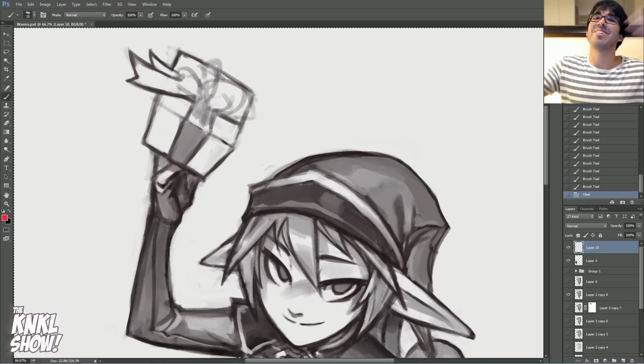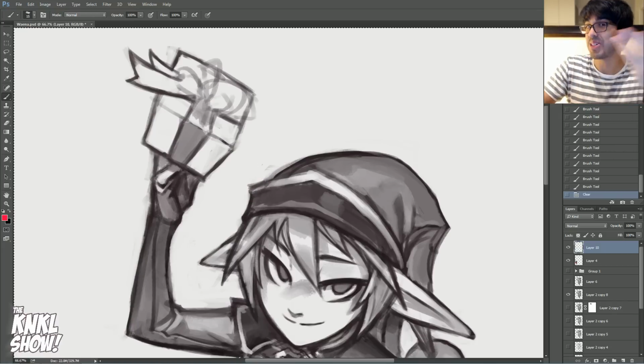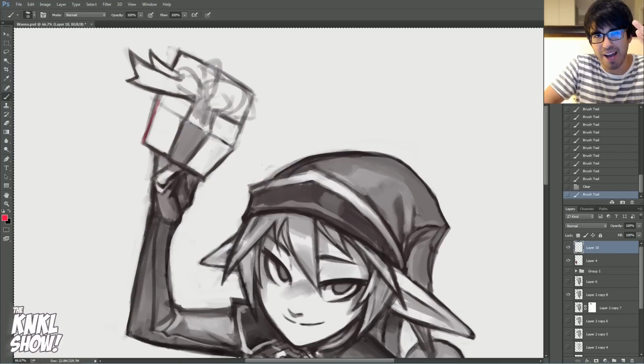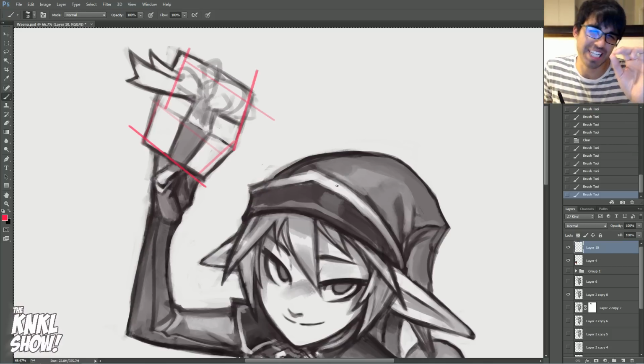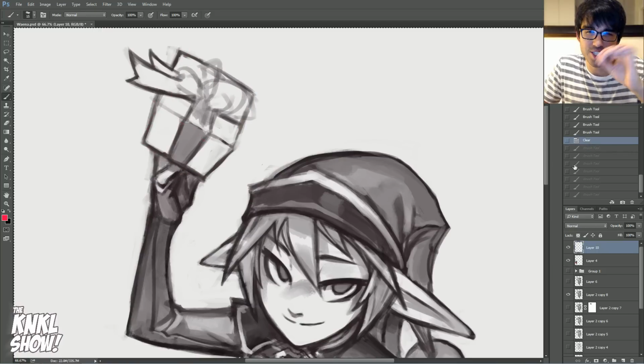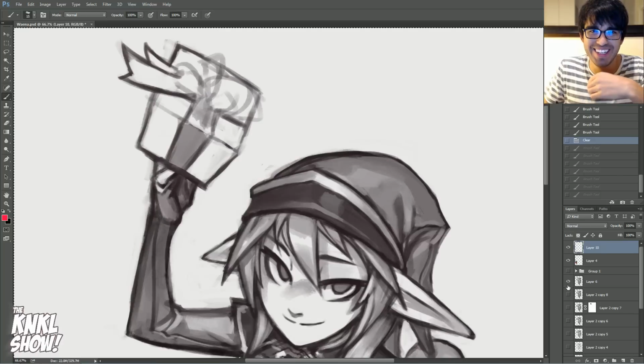Okay, this one. We're starting to draw in the gift, which is also in perfect perspective. It's super easy. All it is is a box. It's a little bit out of whack. It's a little wacky, but I'm okay with that because I like cartoony pieces and I like a little bit of exaggeration, a little bit of strangeness in my perspective. I like it to be a little bit more warped, a little bit more expressionistic, whatever you want to call it.